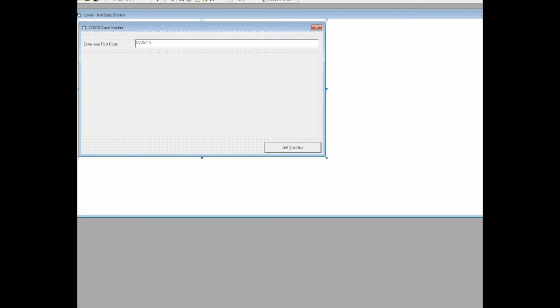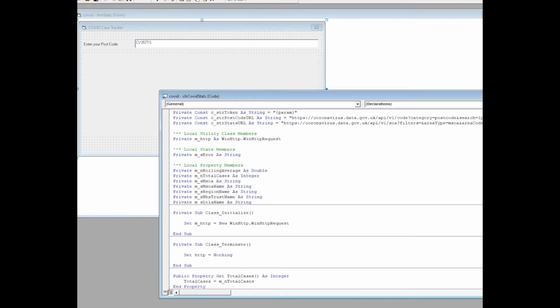So the other thing is you've got modules which are effectively, if you like, global functions and routines that you can run, and you've got classes. And we don't have class inheritance like we would with C++ or C#, so we can't have a base class and inherit from it. But that said, we can do an awful lot with it.